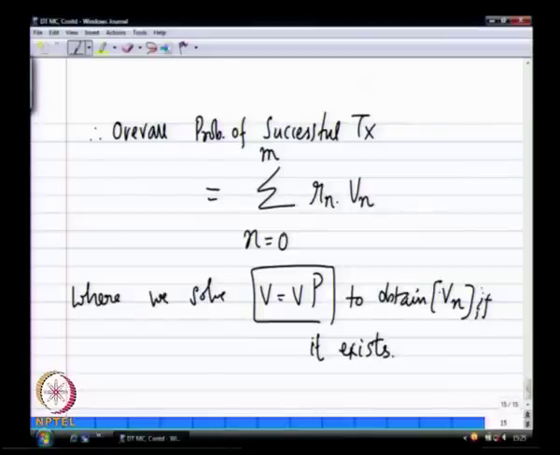If A is very large, then you will always be stuck at the other side of the system, and your probability of successful transmission will be very low, you might never leave that state M at all. If A is 1, B is 1, everybody is going to send, and you end up having collisions always.